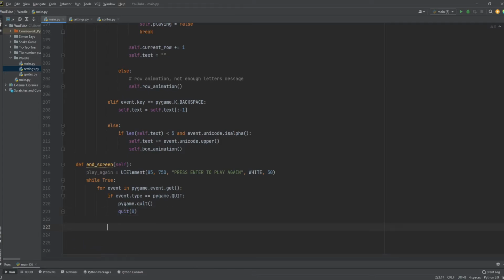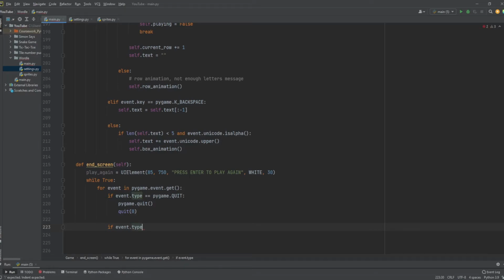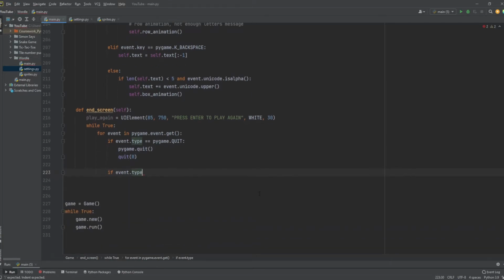And we also need to check for the enter key. So press enter to play again. We need to check whether the player is pressing the return key, the enter key, to play again.